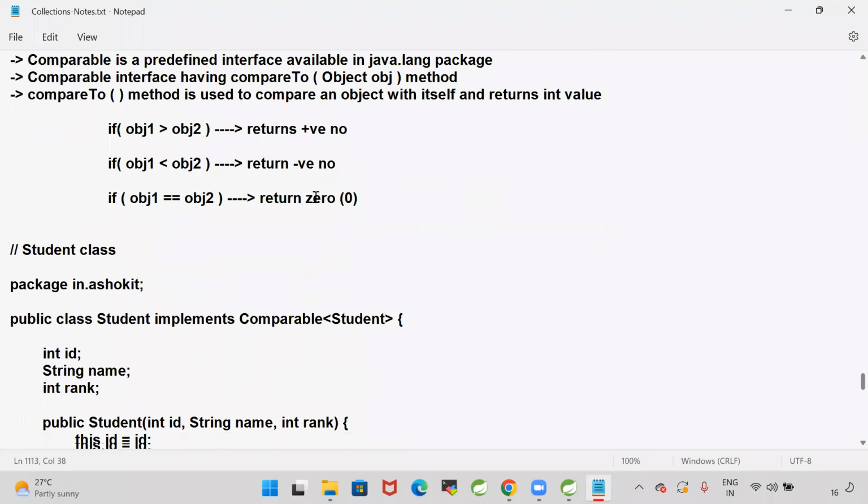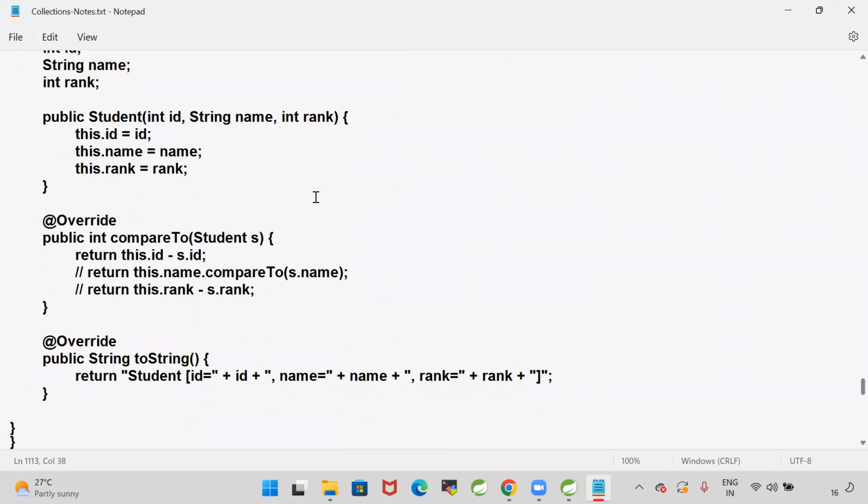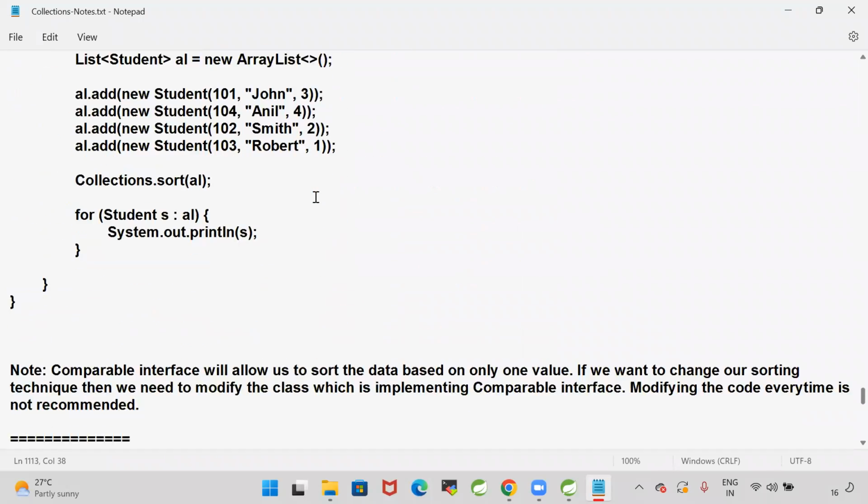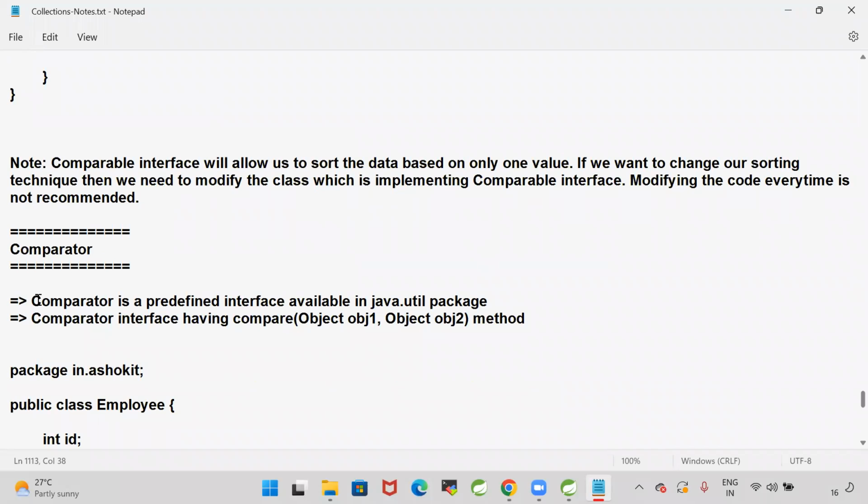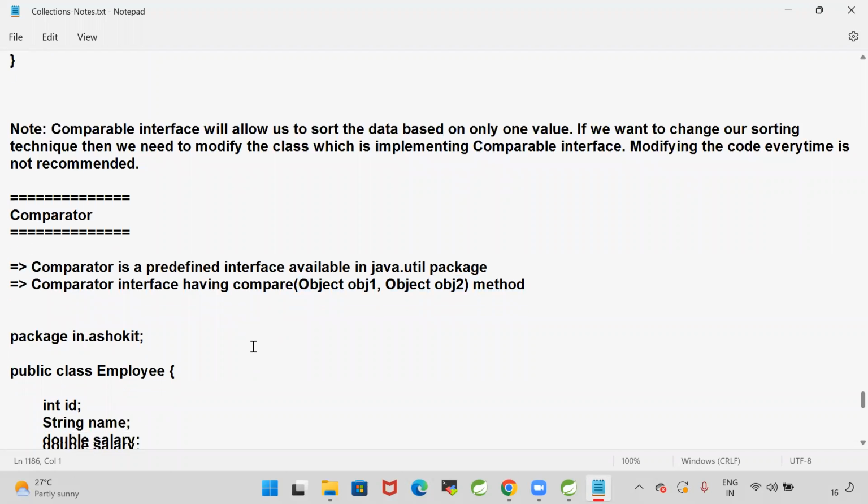If you want to sort based on multiple parameters, then it's better to go for Comparator. Comparator is a predefined interface available in java.util package. It has a compare method that takes two parameters, object obj1 and object obj2, and returns the result.